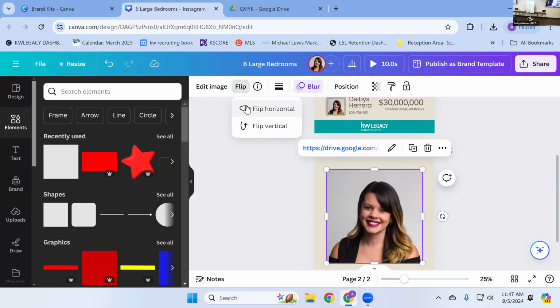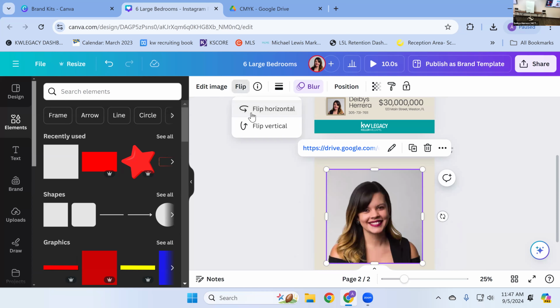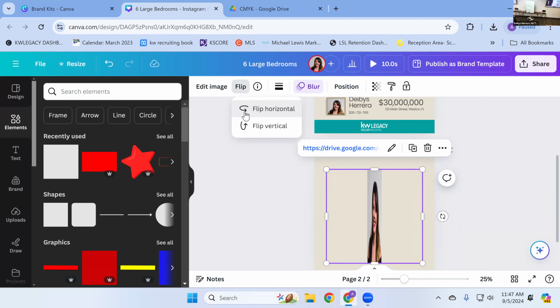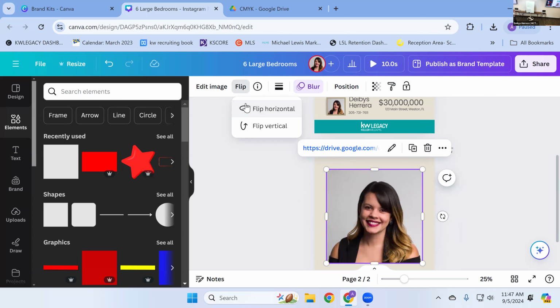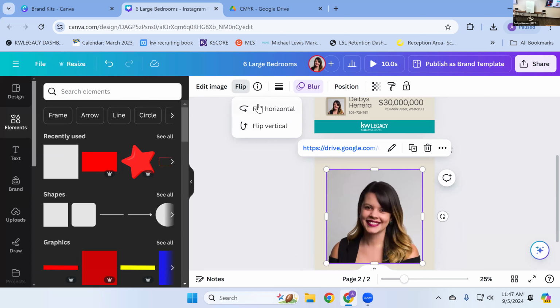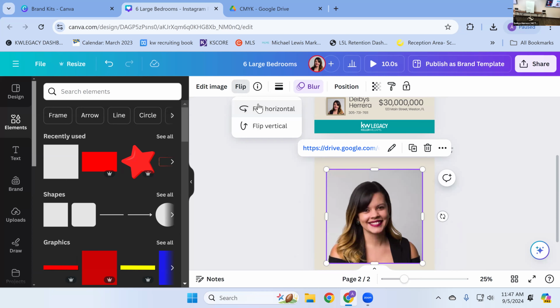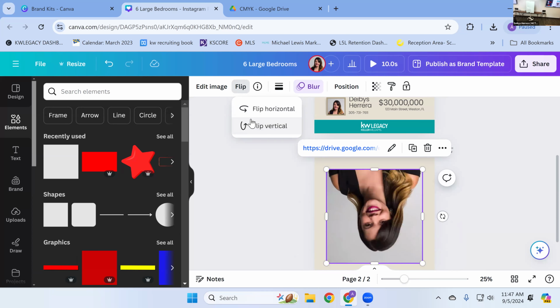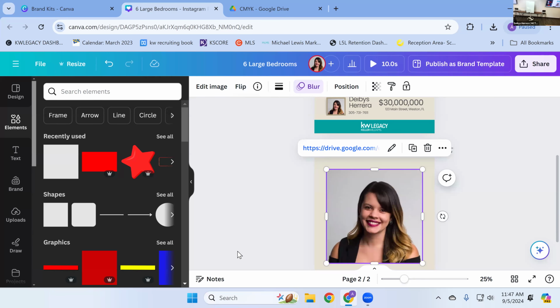So when you hit flip, you go horizontal, voila, a new girl. I don't even know which one is the original, if I'm honest. And you can also flip it vertically, but that doesn't make any sense. So we're gonna flip horizontally.